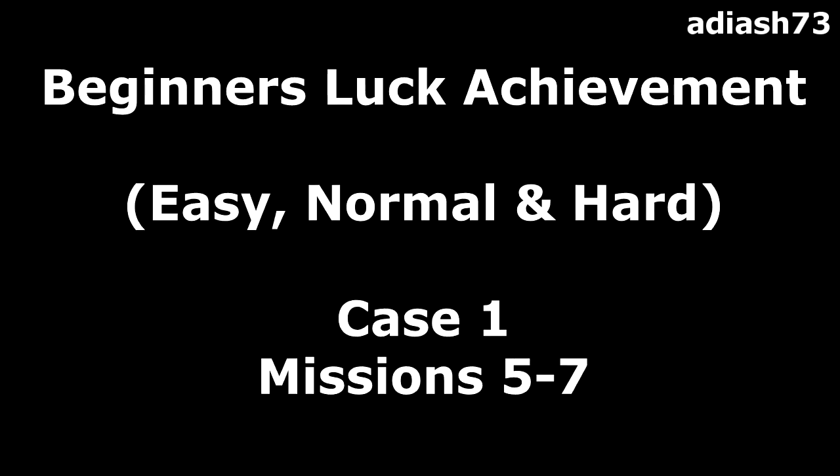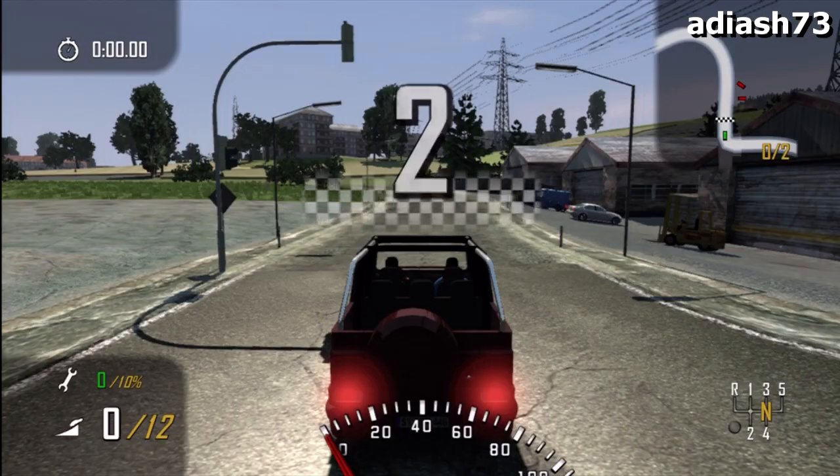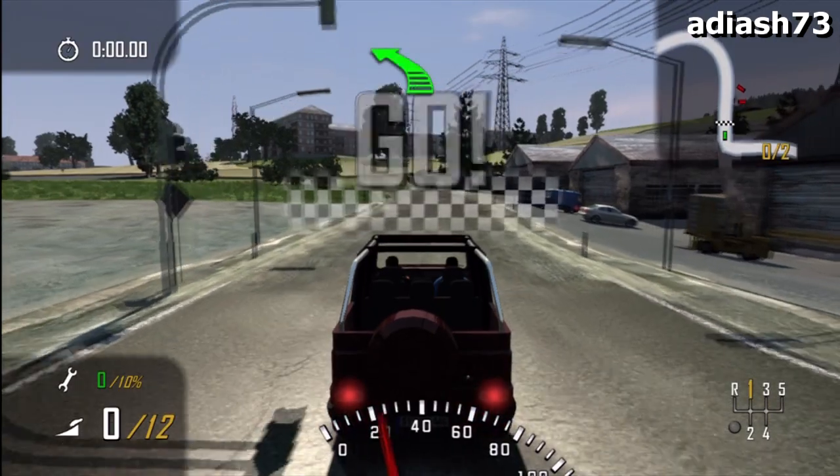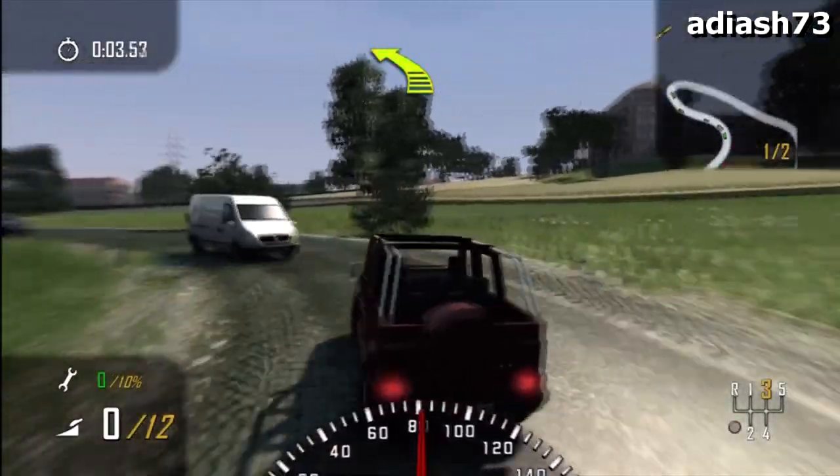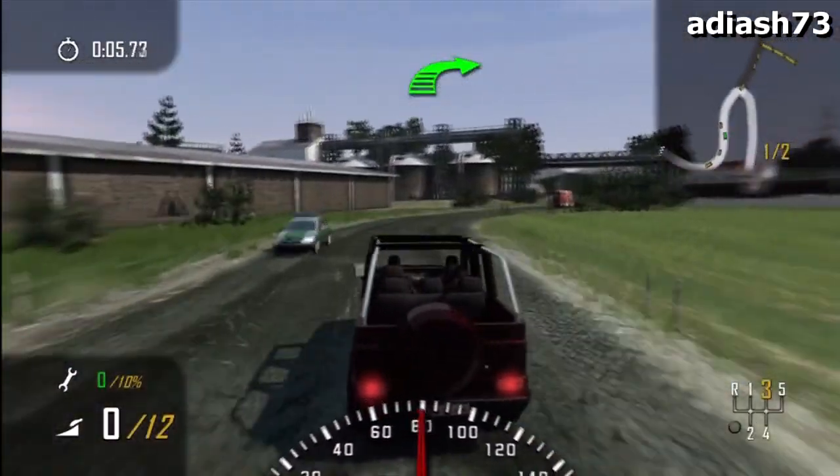This is a continuation of the beginner's luck achievement. Beginner's luck is case 1. This time we're covering missions 5, 6 and 7. So we're straight into mission 5 here, where you're driving the Jeep.